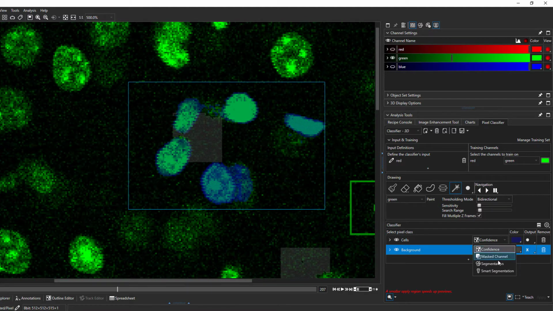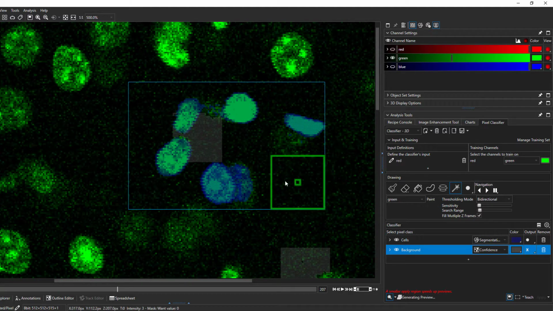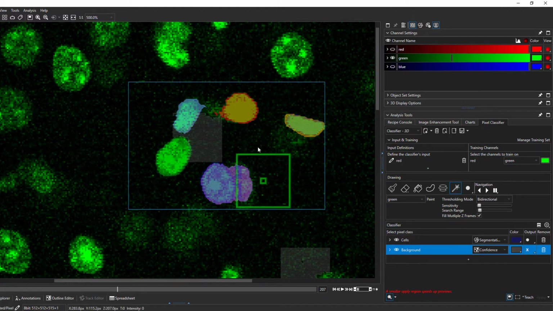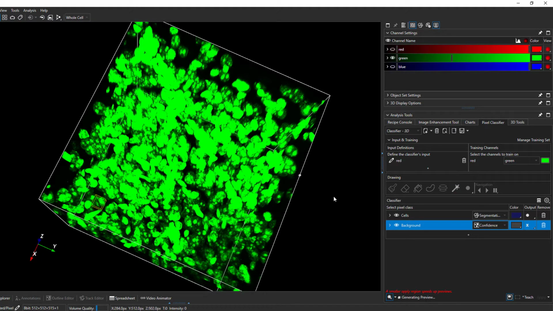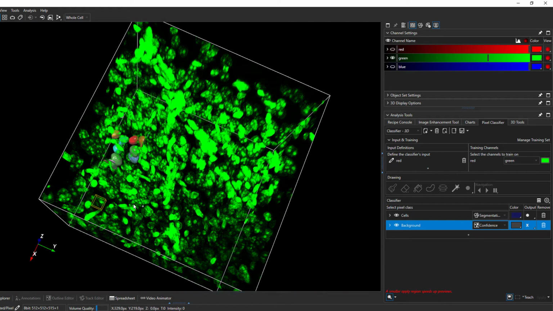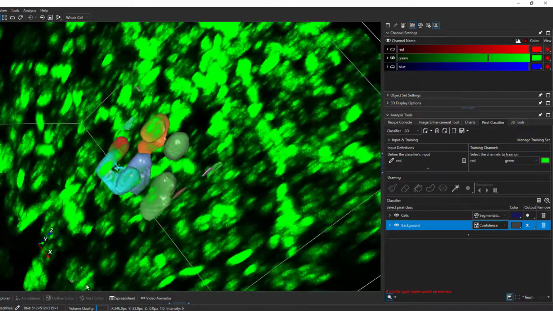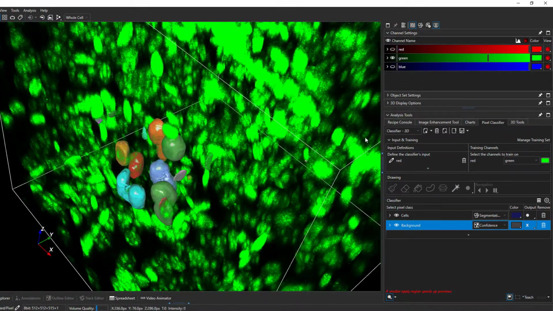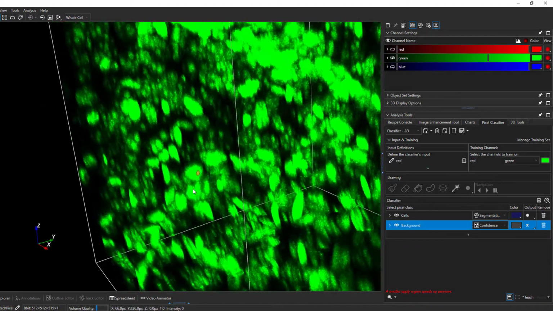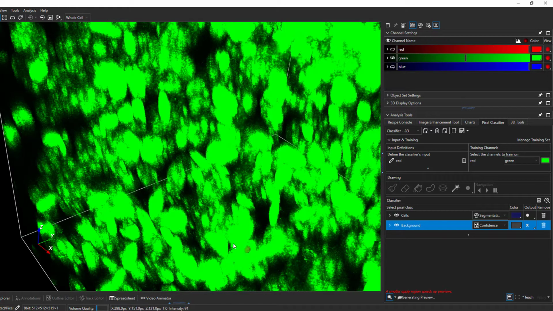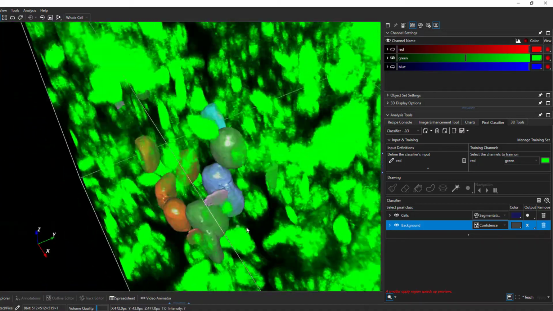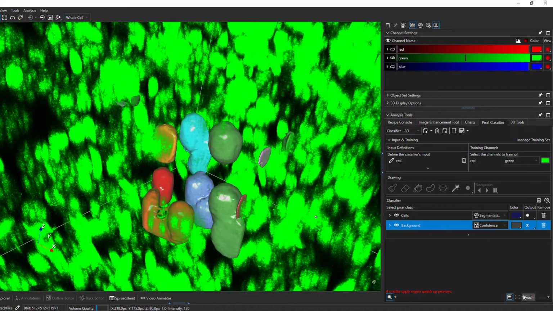I'm interested in a segmentation map, not just a confidence map. So if I change it from confidence to segmentation, now I have a segmentation map in 2D space. If I go to 3D now, it will compute a 3D mesh for those cells in that region. And you can see them right here. So I can turn that off. And I'll turn them back on. Takes a moment to recompute. So that's those cells that we were just looking at.